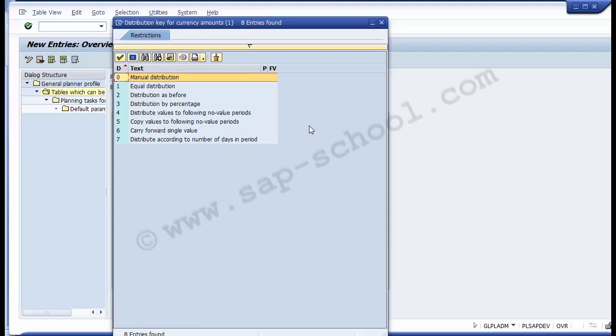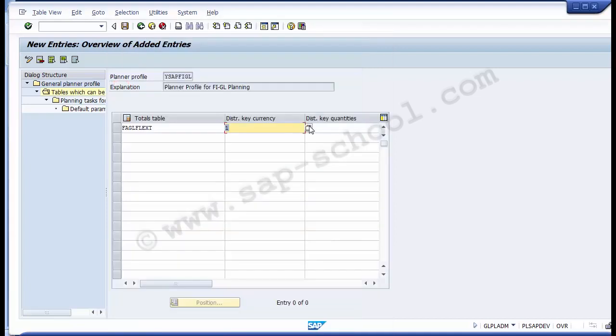The one which I will be taking up over here is equal distribution. Equal distribution basically means that, suppose I put $12,000 as the planning for a particular GL for the whole fiscal year, then the system will divide that equally as $1,000 for each period.